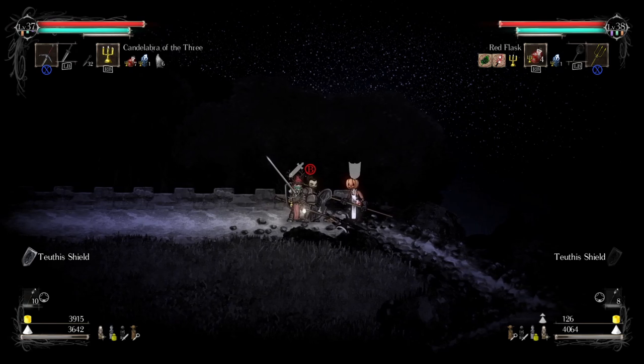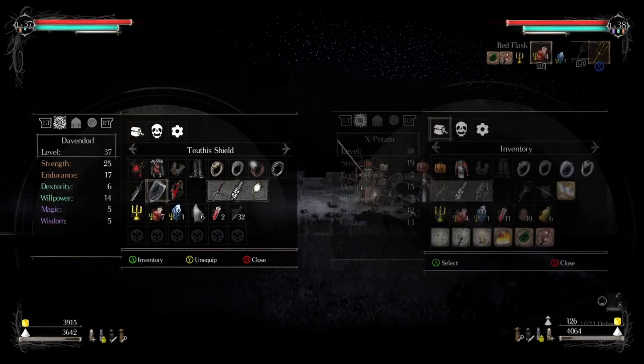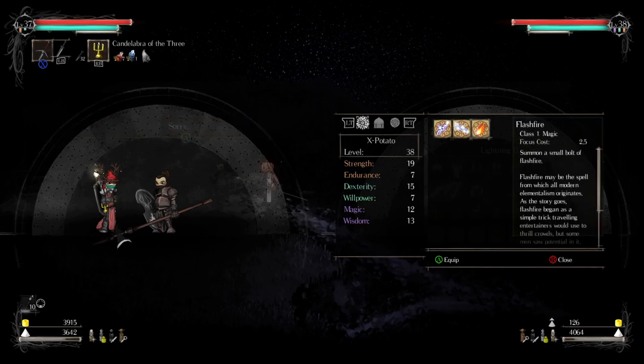Talk to this guy. I already have a toothless shield, so I'm using it. Now you have two. Yeah, it's true. This shield. Ha, ha, ha, ha. Toothless shield. You slayed the dragon, and I wasn't even there to help.